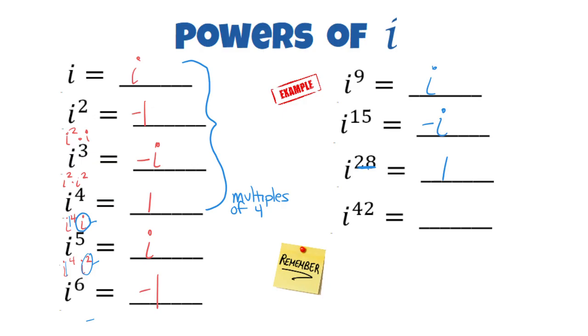Why don't you try the 42? Figure out where that would fall. All right, there's a couple ways to do that one. You could reference it close to 40, because 40 would be here. So 41, 42. So it's going to have to equal -1. But maybe instead you thought of it, oh, it's close to 44. Here'd be 44, 43, 42. It still lands at a -1. So either way, it doesn't matter as long as you get it wrapped around to the right spot on that string of 4 values.